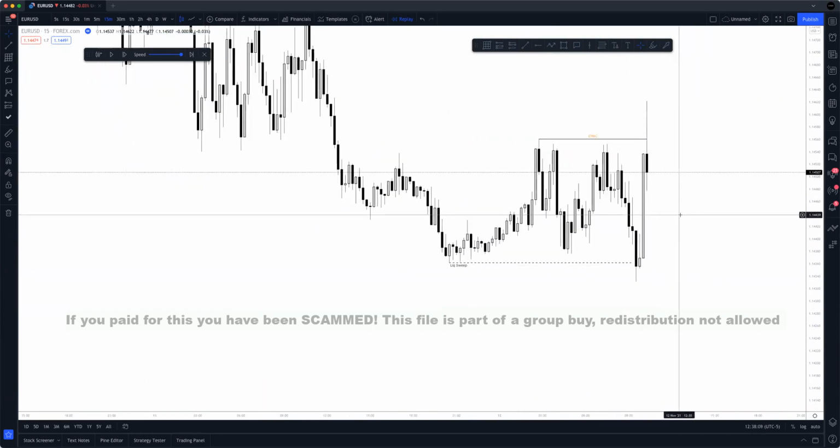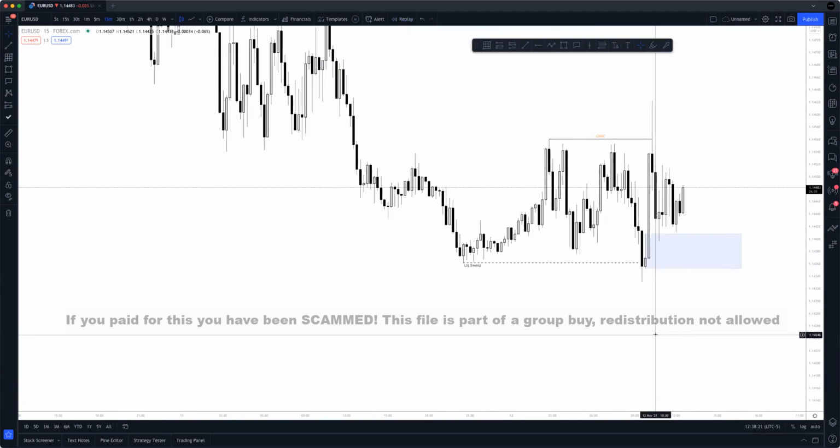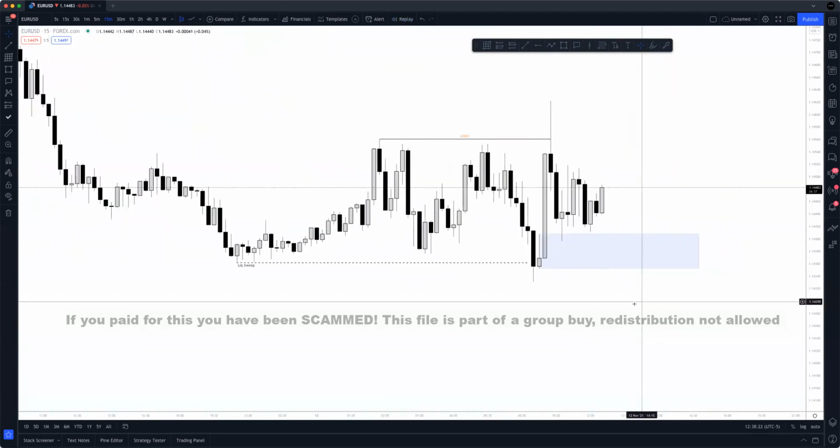So this is now the ideal setup to look for that same setup that we just saw in the 15-minute, but we're going to want to see this in this demand zone. So I'm actually going to take this stuff off, and we're going to see if it ended up happening. But look, now we've come into the demand zone. Okay, this is most recent price. So now we're in the demand zone, and it's the same thing.